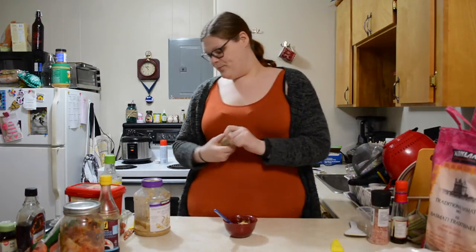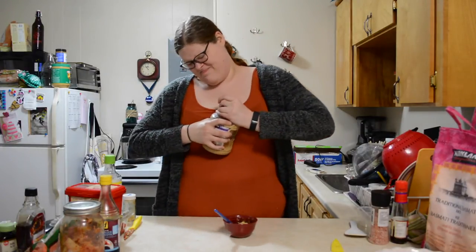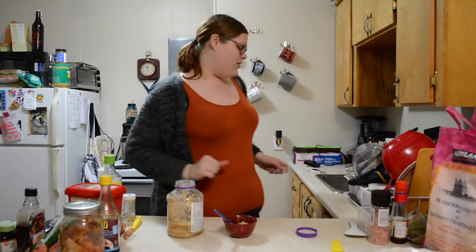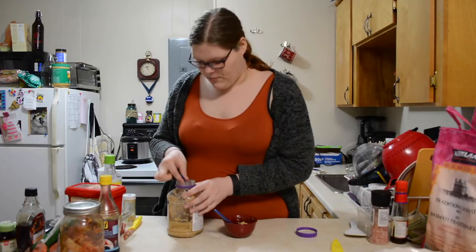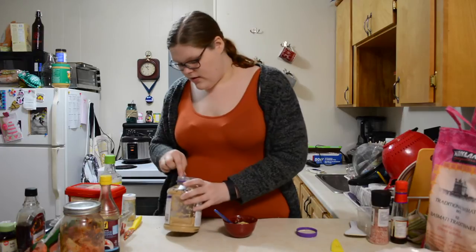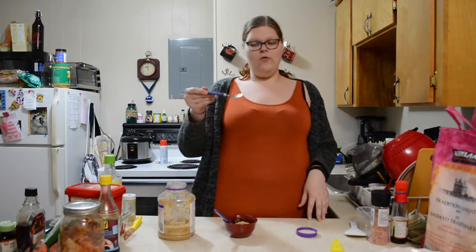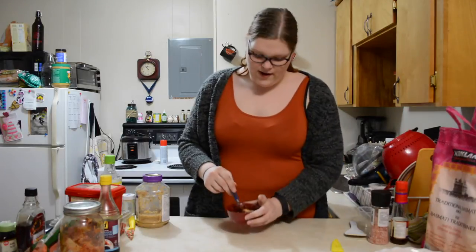About a teaspoon, and I'm gonna add some garlic. This is just a giant thing of minced garlic because I use garlic in everything. I don't want to get gochujang in it though because I use it for a bunch of different types of cooking, and we're gonna put 2 to 3 cloves worth, or one to three cloves worth depending on your taste for garlic. I love garlic, so I'm putting 2 big teaspoonfuls, which is kind of like 3 cloves-ish. And we're going to give that a mix.